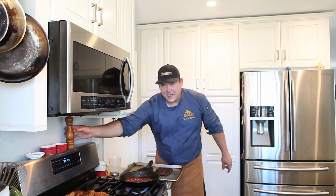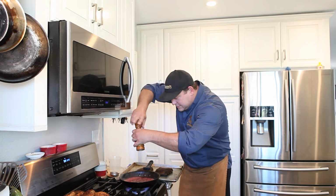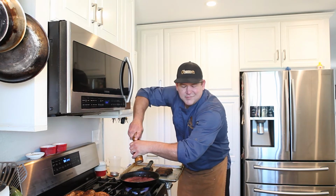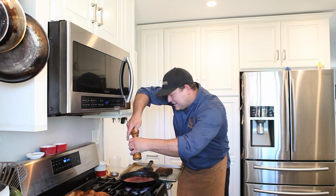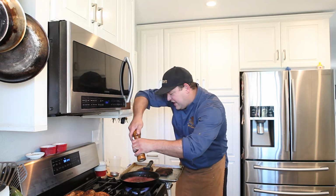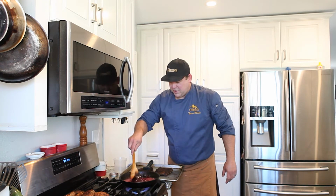Reduce, oh my gosh, I almost forgot black pepper. I'm a black pepper monkey, as they say. So we're going in like 70 cranks. But honestly, a tablespoon is what I'd like to see, because I like those black pepper chunks to sit on top of the ribs, so I get that little hit of heat. That's probably about 20 cranks right there. We're looking pretty good right here already.